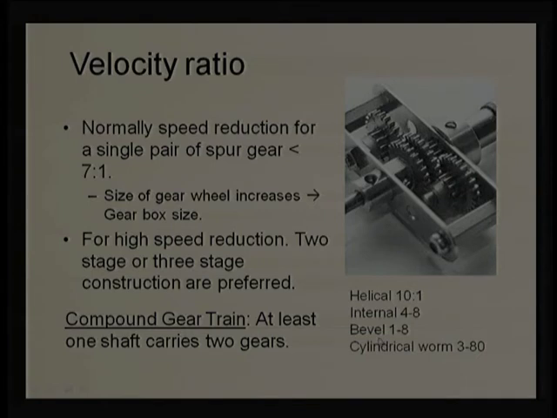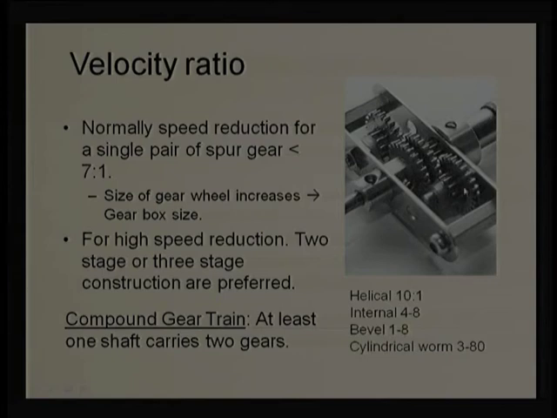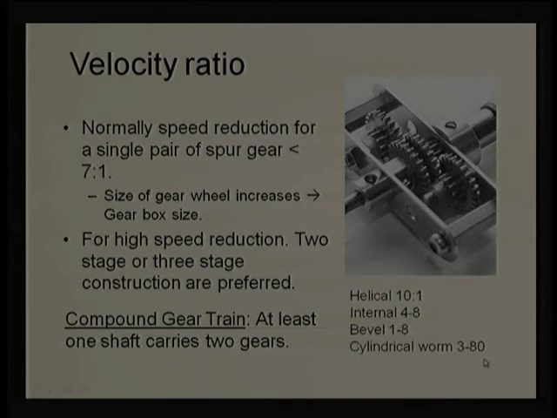Talking about bevel gears — another type — they work with cone geometry. These are cylindrical geometry gears rolling about fixed axes. There is a possibility of a cone shape, where two cones with axes at 90 degrees intersect — this gives a bevel gear. A frustum of a cone can be used as a bevel gear. We also have cylindrical worm gears. Photographs of these types will be shown in the next slide.